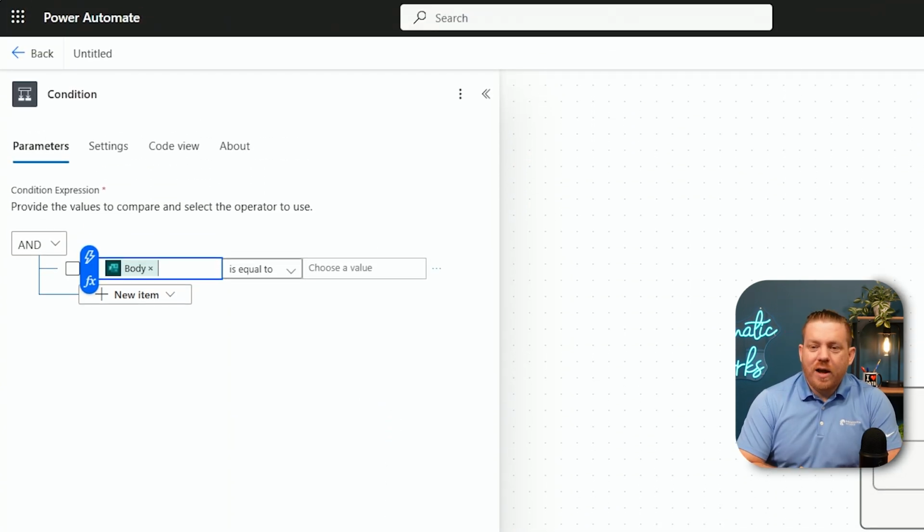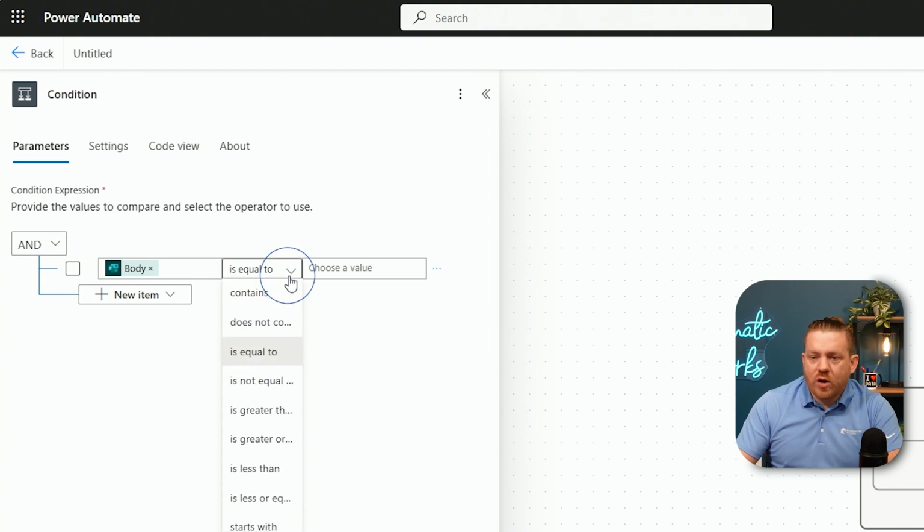Not quite. So this is a tentative placeholder we have to include for now. I'll show you guys in just a minute. The body of this actually has a lot of different content in it. So we kind of want to isolate the individual selections, because there are a lot of different pieces that are part of the body. We want to isolate the selection or the attribute that is their response. So we're going to come back to this in a moment and modify it. But for the sake of example here, the body is good for now.